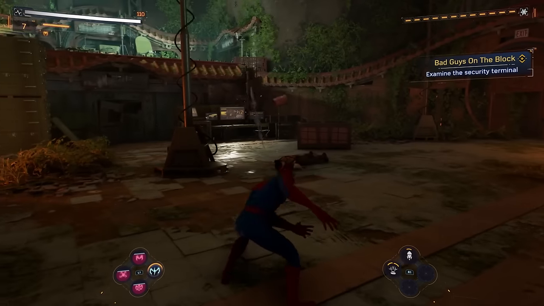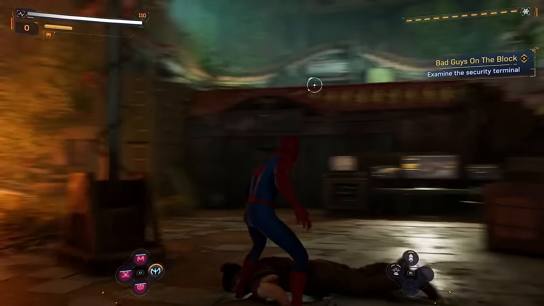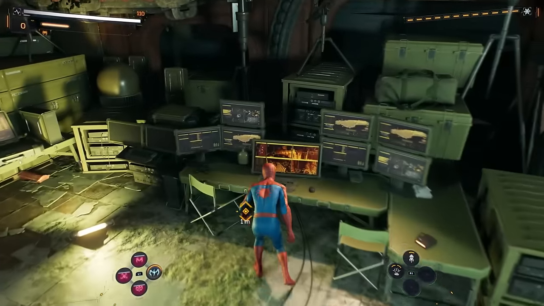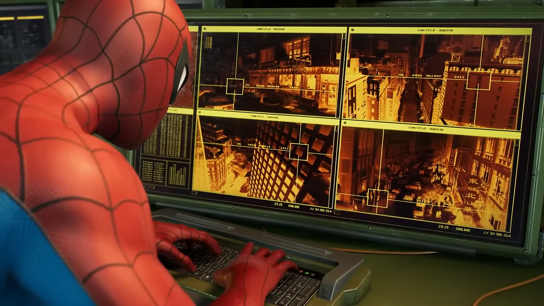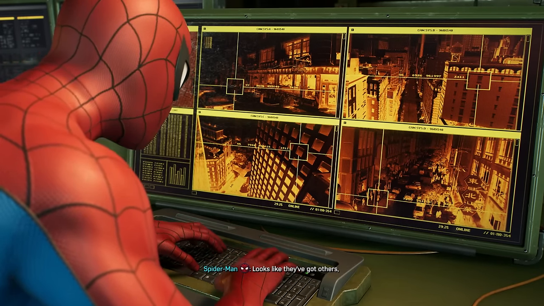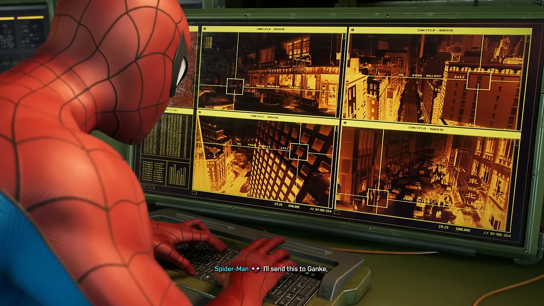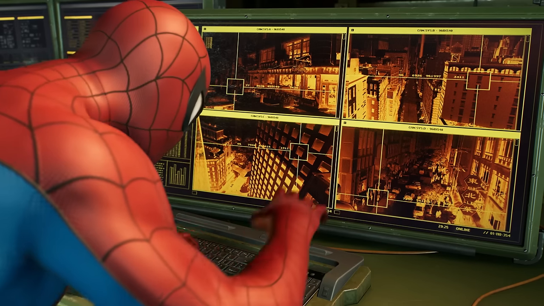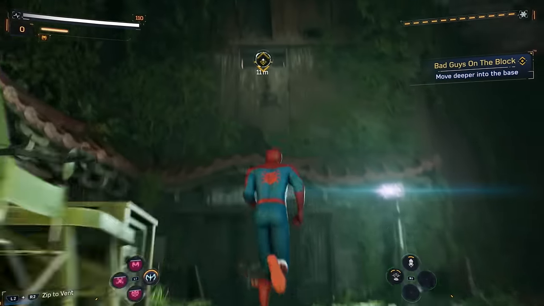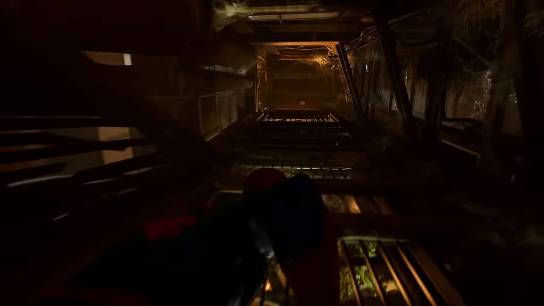That's everyone. Now, what were they up to? That's what I'm asking. So examine the security terminal. Maybe up here? Yeah, definitely. So what's up with this thing? Surveillance video from the blind I was just at. Looks like they've got others all around the city. I'll send this to Genki, he could help pinpoint these. Huh. Nothing on the screen changed. Let's get up here. So move deeper into the base.